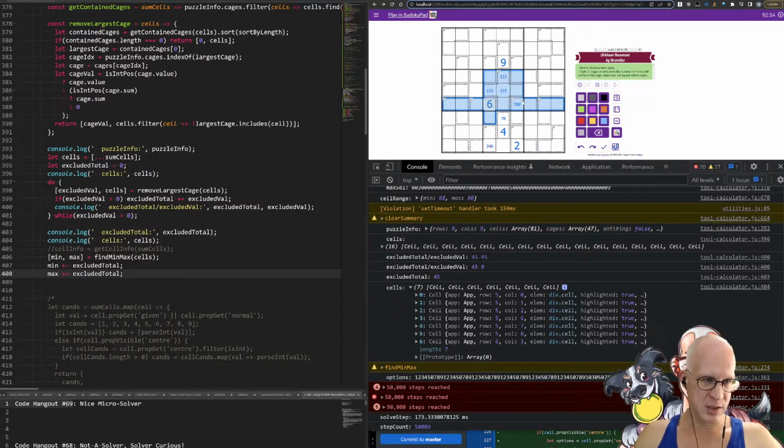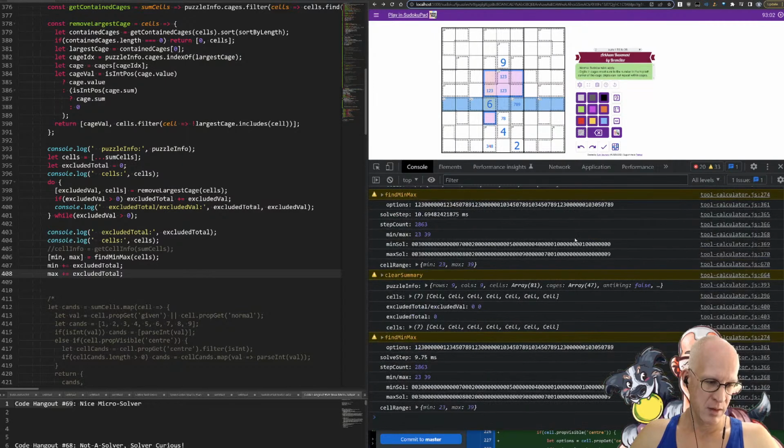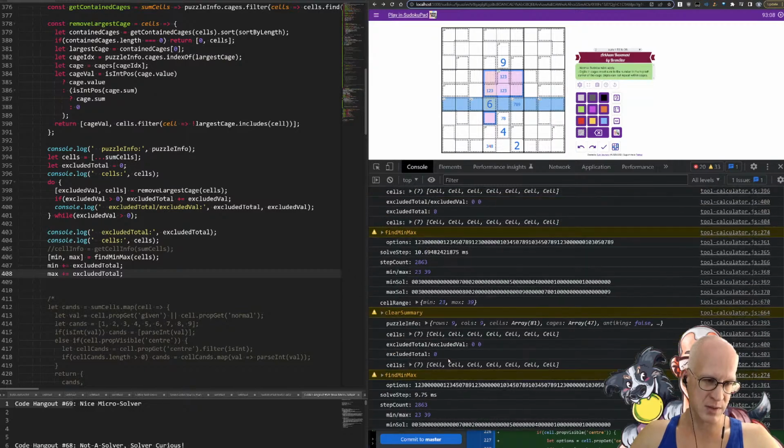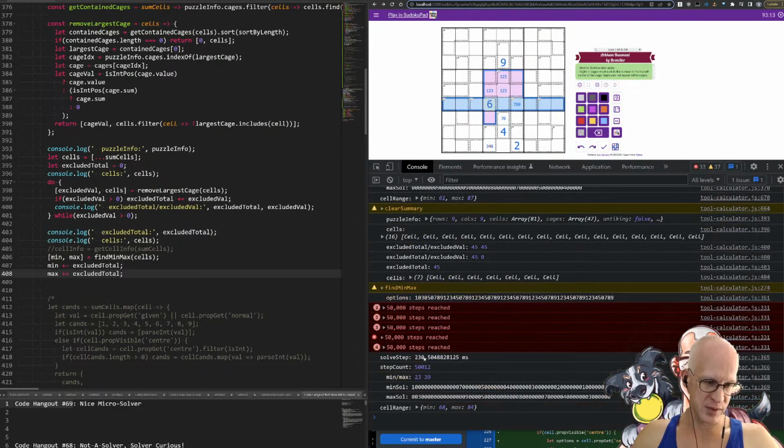So basically what it does is it removes this line and now tries to solve for these. You see right now, it does that in 2,863 steps. But if I add that row and then remove it, for some reason it jumps up to 50,000 steps, which is very odd.